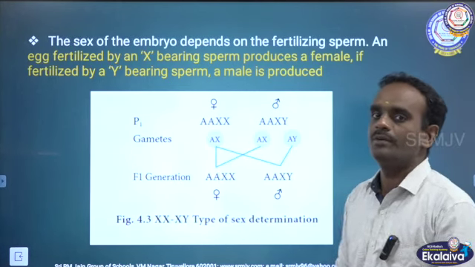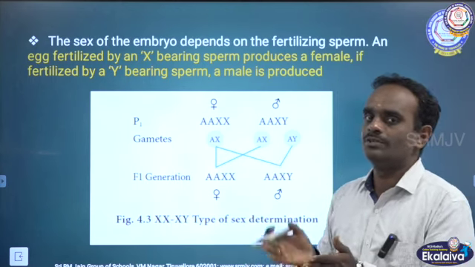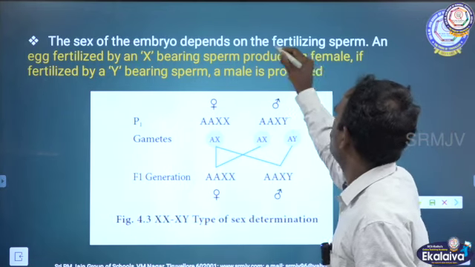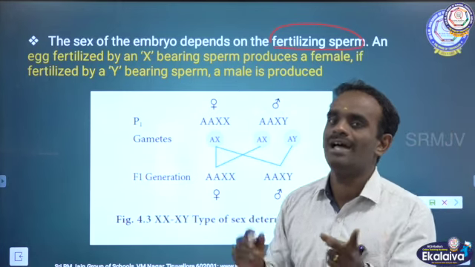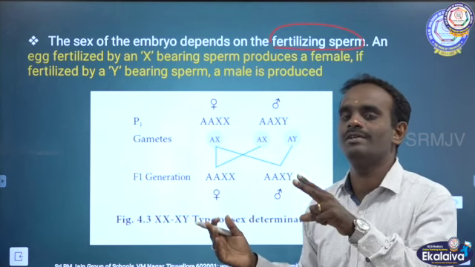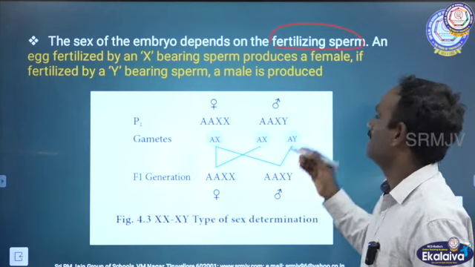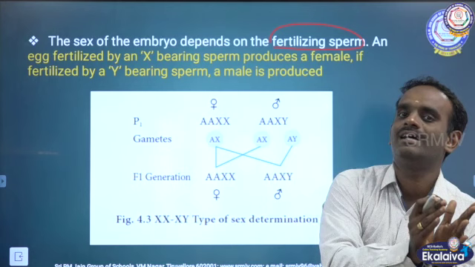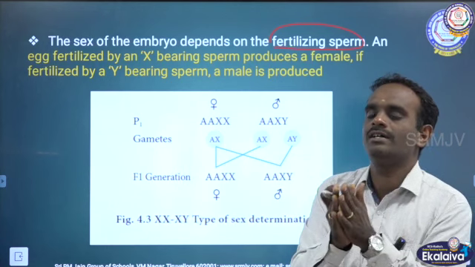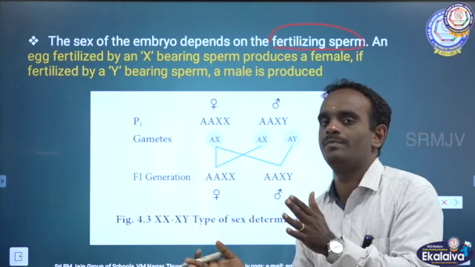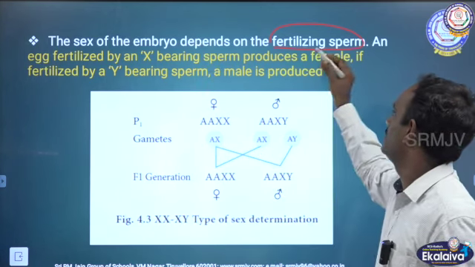The sex of the embryo, the sex of the individual, the sex of the organism are the same only. So, the sex of the embryo depends on the fertilizing sperm. As I said, two different types of sperm, one having X chromosome and another having Y chromosome. If the X sperm fused with the X type of egg, what will happen? XX will form together to form a zygote and formation of embryo, then the individual is female.